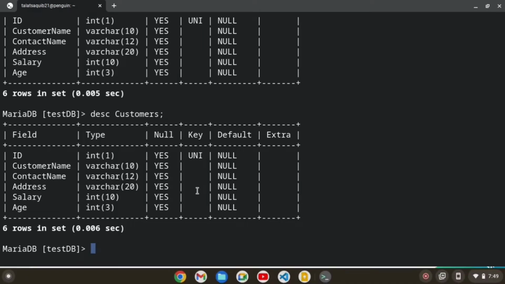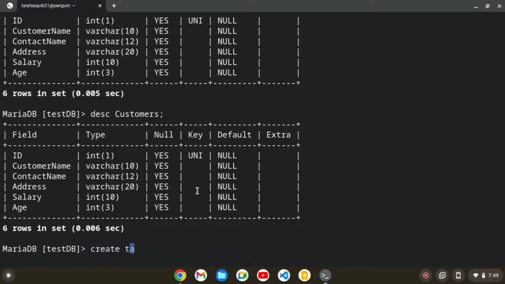Let's check it in the terminal. Just create a table, let's suppose the table name is school. Enter your column name here, ID integer, size is 3, NOT NULL, comma. Second column name, name, with data type and size 7.